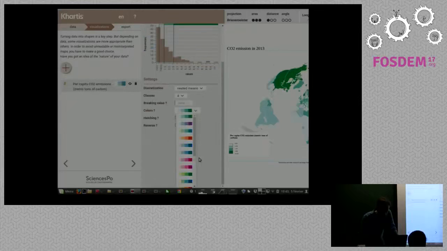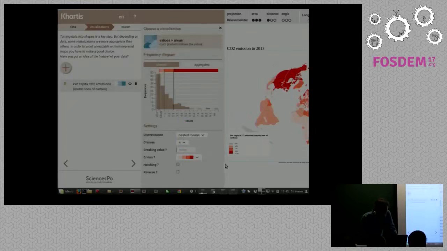If I want to do something similar to the first one we had, I'm going to use a scale of red. Yep. Good. Or you can use hatching if you want. You remember the time where we were using hatchings? You can do it. You can also reverse the scale if you like it better. You can also see your data aggregated if you need. And here we are. We have our first visual form, which is area colors.